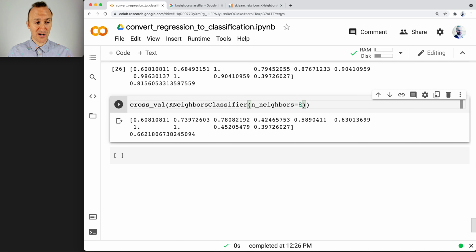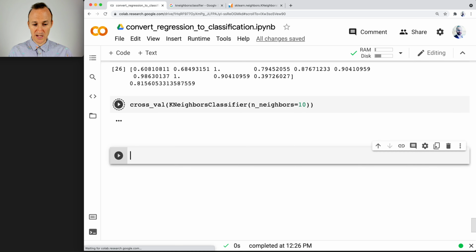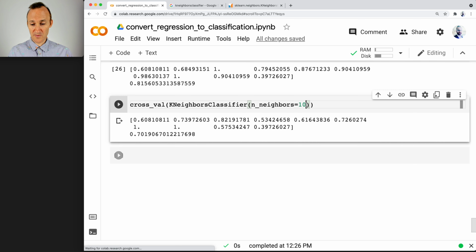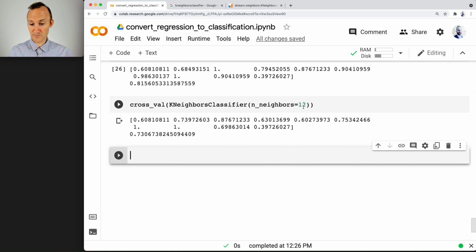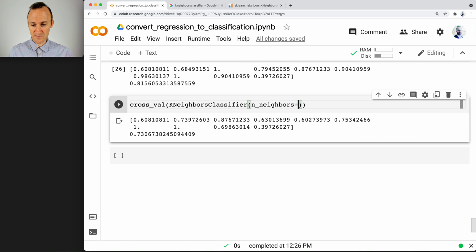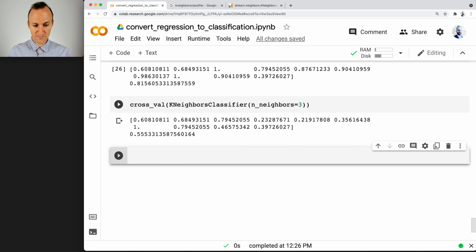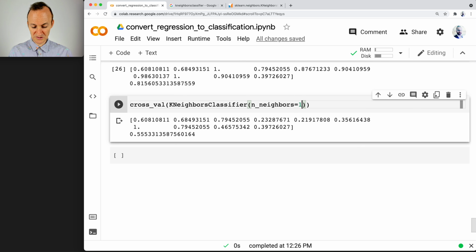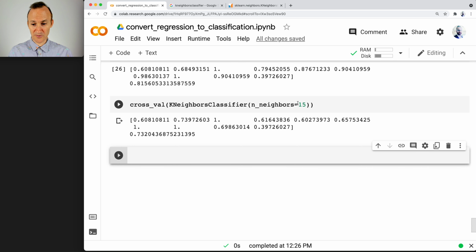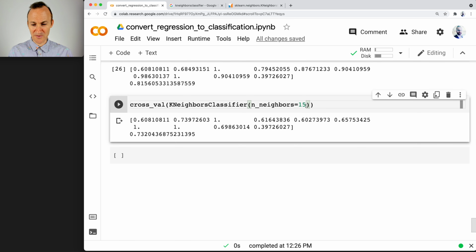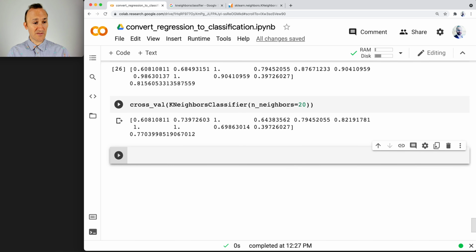In fact, why don't you guys play around with it? Try some different values. Can we do better than 66? And you could try anything, right? 10, 70. Moving up. What about 12 neighbors? 73. You can always try the other way too. Try like 3, 5, 15, 73. It's not the case that the bigger the better. If you get too big, it's going to be meaningless. 20, 77. Wow. That's pretty cool.